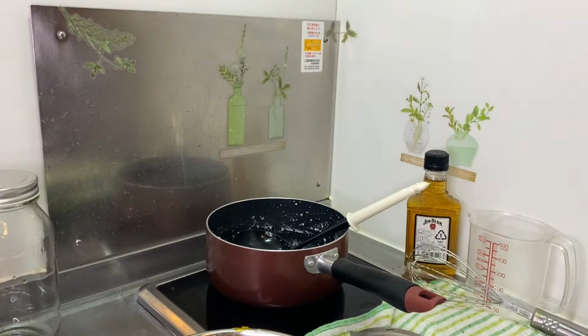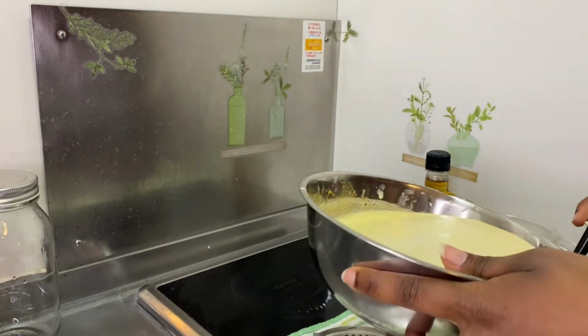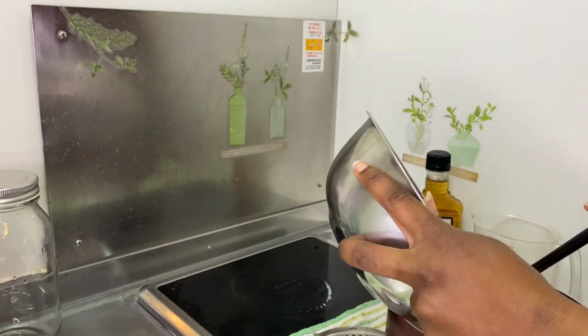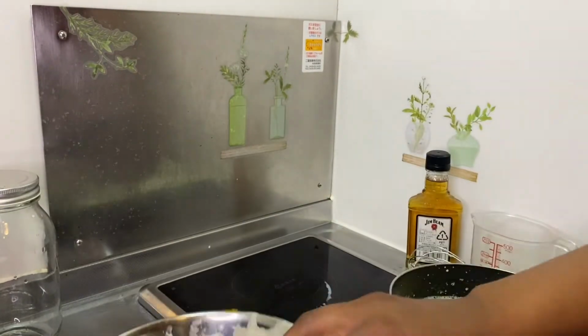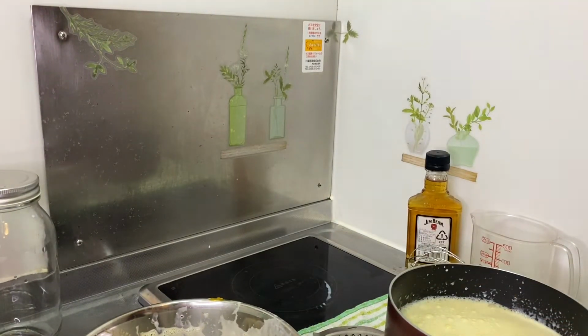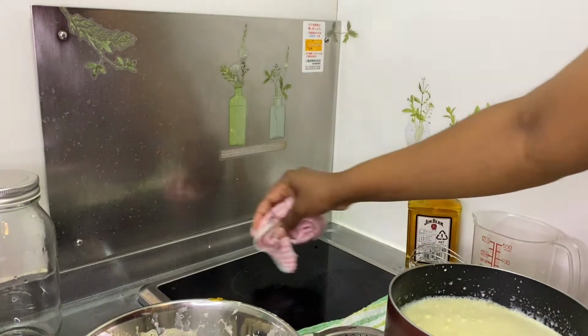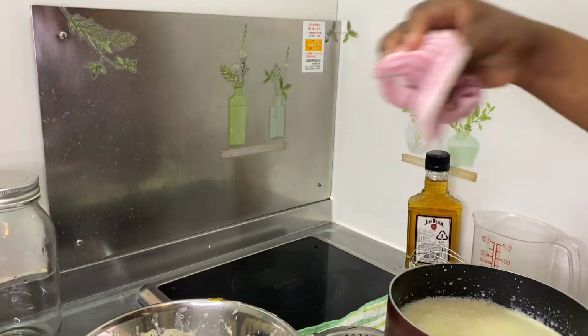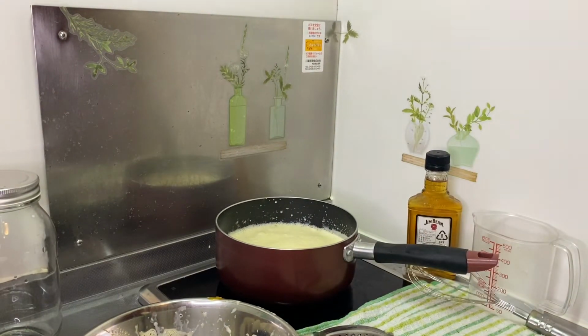So next, return everything to the pot and cook. So I'm going to just turn down the stove. I don't want it to boil. Turn it down low and occasionally stir it. They don't give all the details, but use common sense. You must know you can't put it on high heat, right? So that's what I'm gonna do. Low heat again.